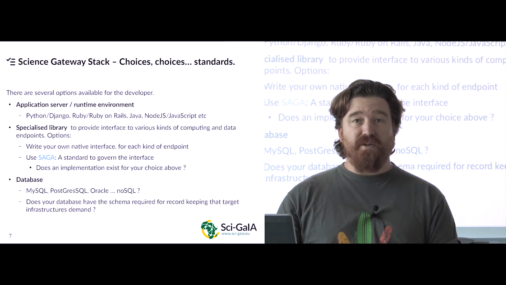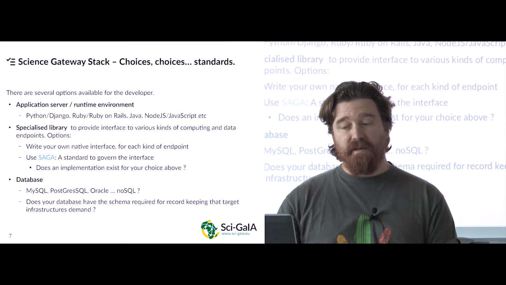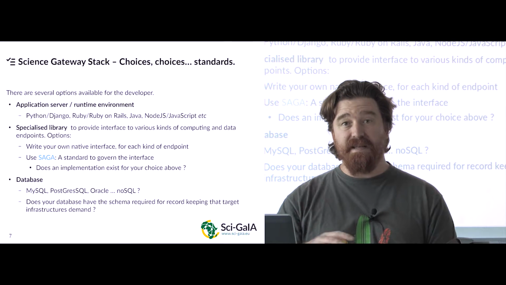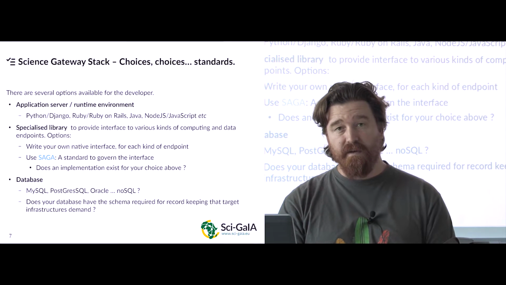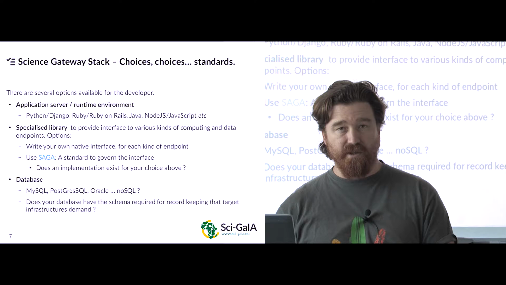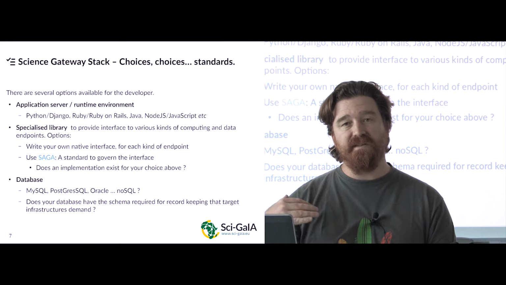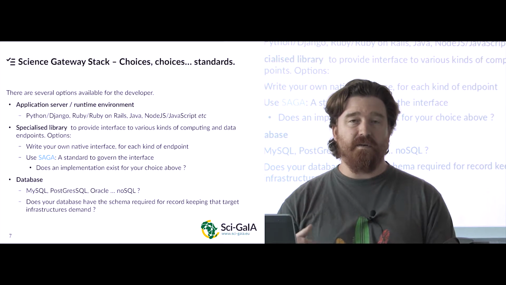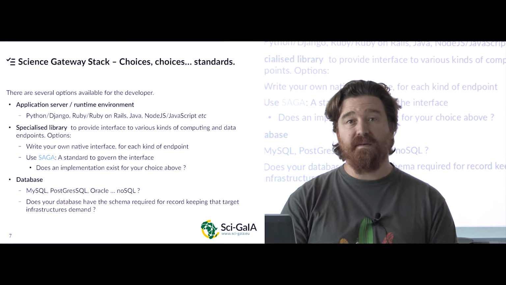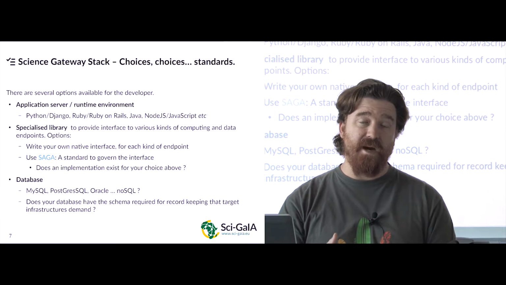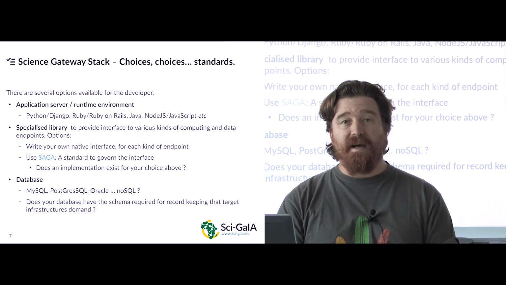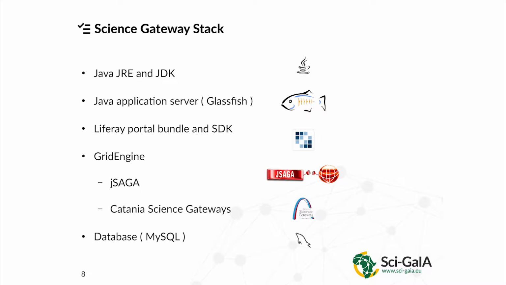Right, so what you need to ask yourself is, does the database that you choose have the correct schema? The relying infrastructures, those places which we're going to be submitting jobs to, does it have the correct schema to be able to track the right actions in the right way for the right amount of time, etc., so that you can obey their user agreements?